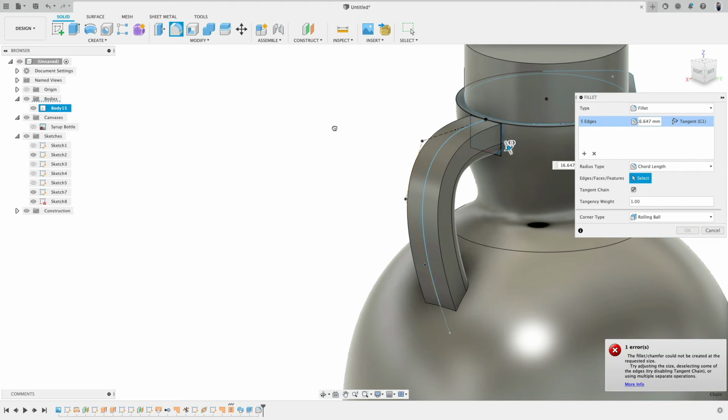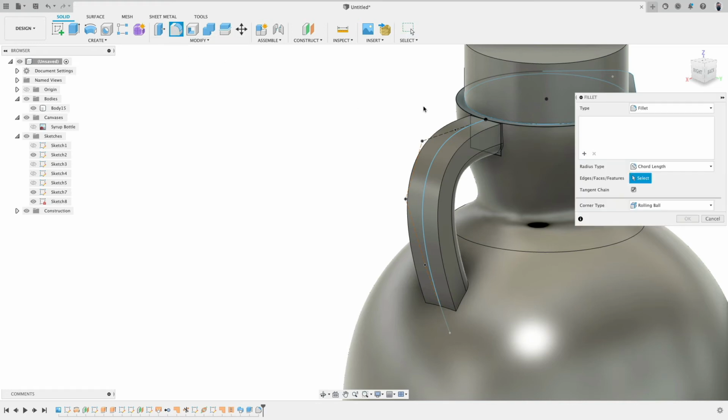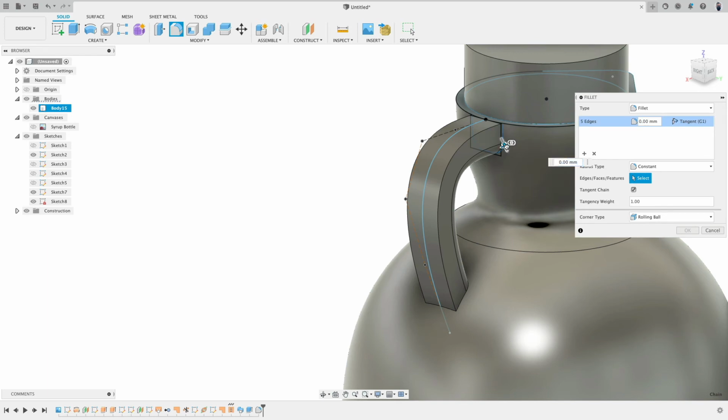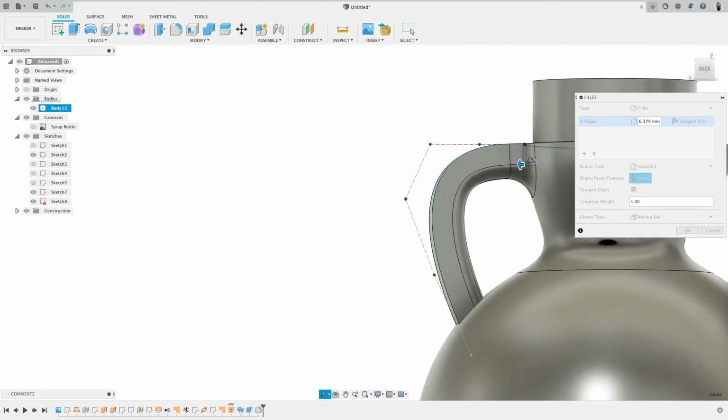Didn't I mention previously in some lectures to be very careful and fearful of the fillet command? That's why. Okay, so constant. There. Ooh, this works much better. Good. Very nice.